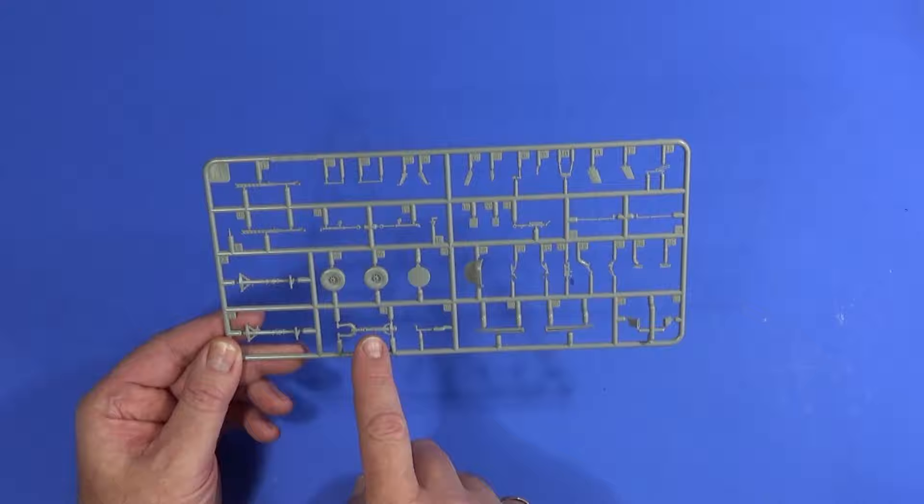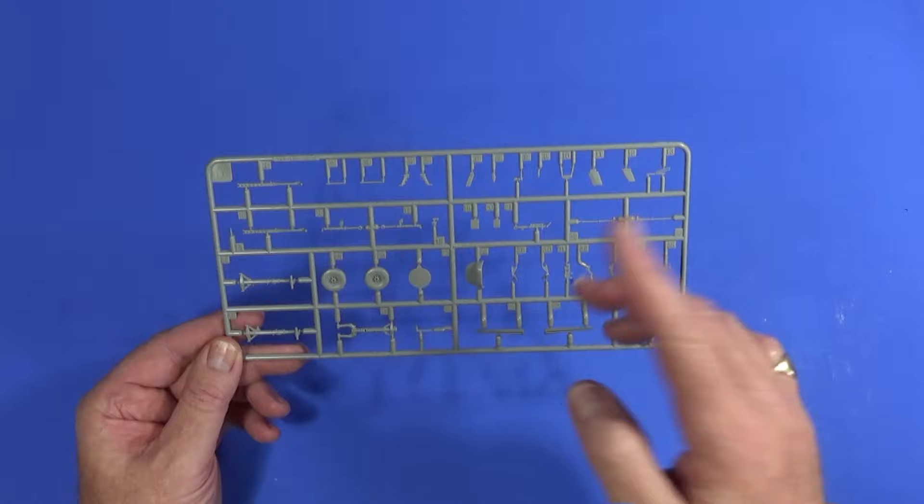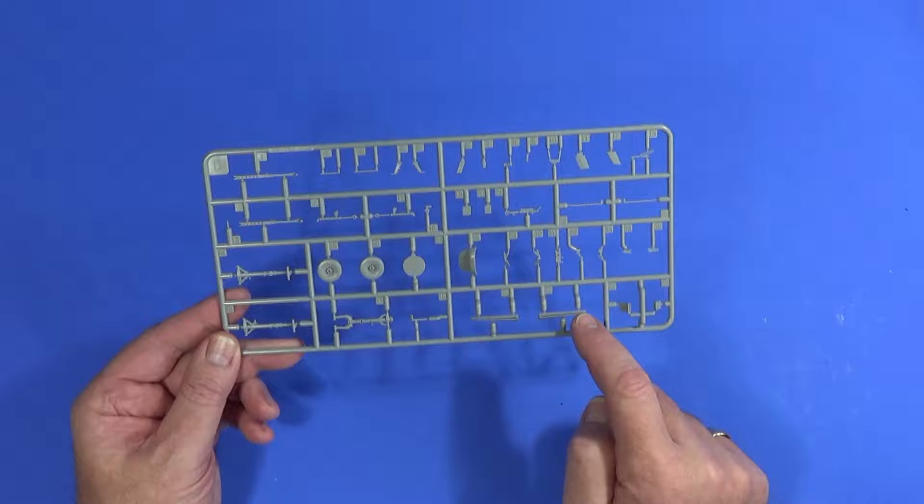And then finally frame D for the grey plastic at least, nose wheel, main gear legs, nose wheel leg, all the undercarriage parts, various aerials and detector fins and whatever else, all the other bits and pieces of detailing, gun ports, gun ejection chutes and so on.